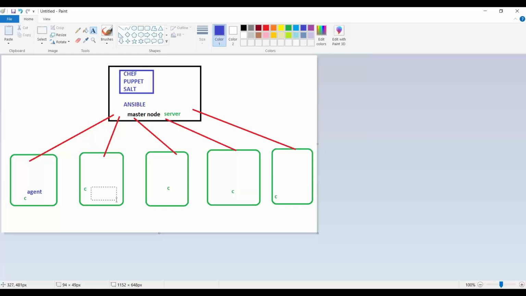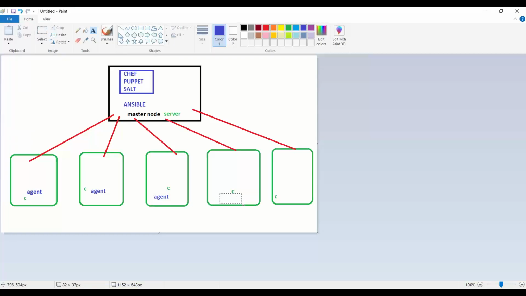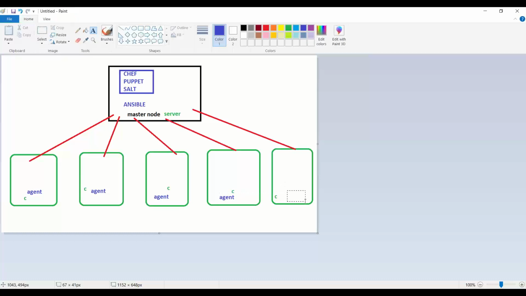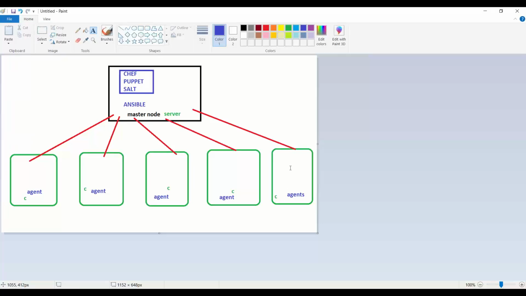So if you have Chef software installed, you need to install the Chef agent. If you have installed Puppet, then you have to install the Puppet agent. If you have installed Salt, then you have to go with the Salt agent. So it purely works on agents, and only if these agents are installed can you perform the task on that machine. If not, that task is not going to work out, right? So Chef, Puppet, and Salt require a special agent to be installed on all the clients you are working with. Now Ansible is a little different.